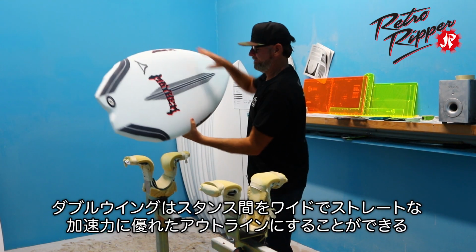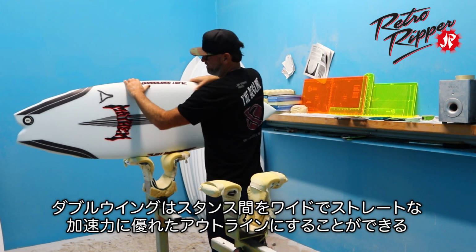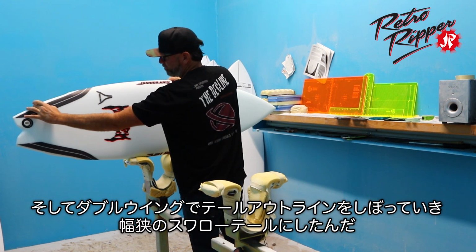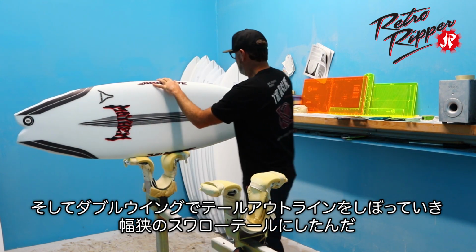And the double wings allow the board to stay really wide in between the feet, you know, the front foot, and you get this wide, drivey, parallel outline, and then we hucked in a couple quick wings, and we pulled it into a relatively narrow swallow.